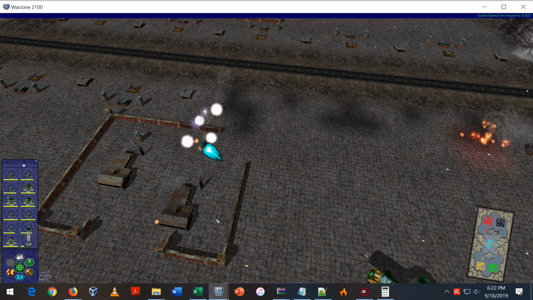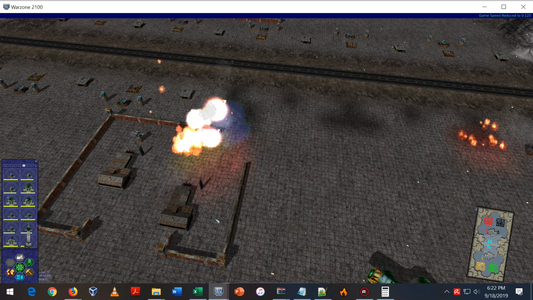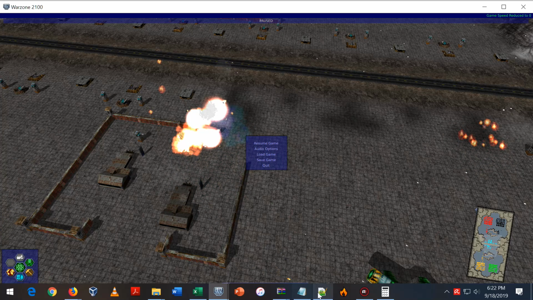So the actual explosion is not proportionate to the size of the projectile. We're going to fix that next. Yeah, maybe that's a little bit too big.